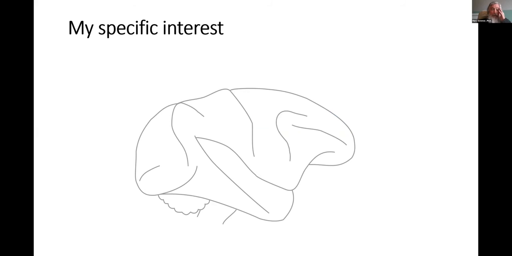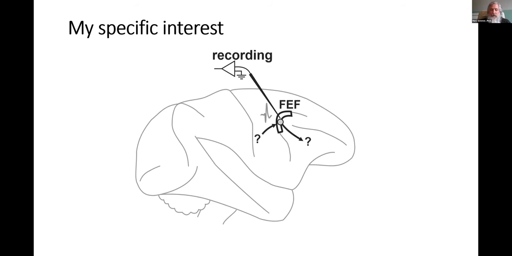Now the reason I got into this, my specific interest is in the rhesus macaque brain and understanding visual motor circuits and how different brain areas talk to each other to control the perception of vision and moving the eyes and body in visually guided movements. This is a lateral view of a rhesus monkey brain and one of my main areas of interest is called the frontal eye field. I've spent a lot of time recording in this area.